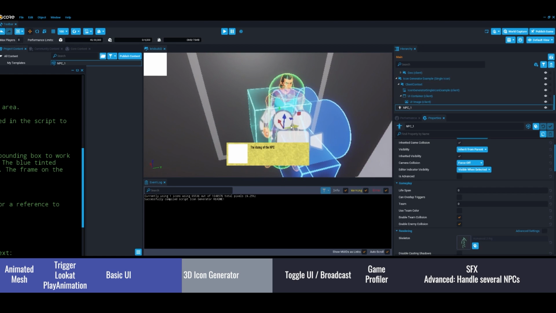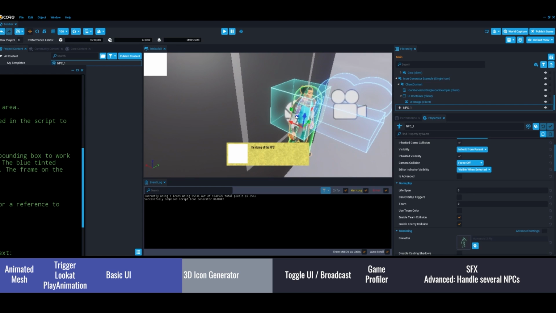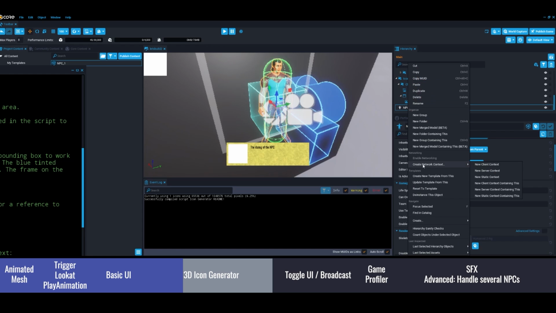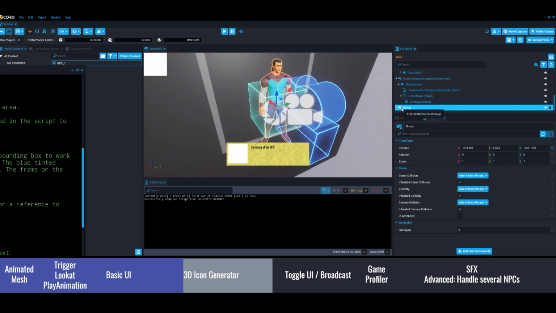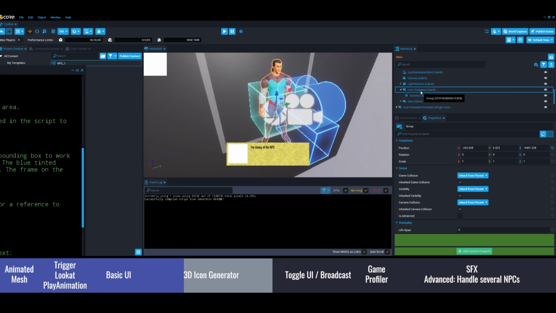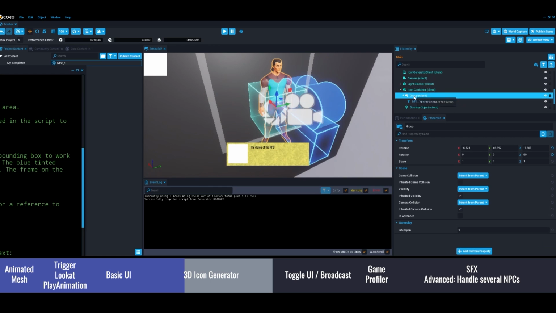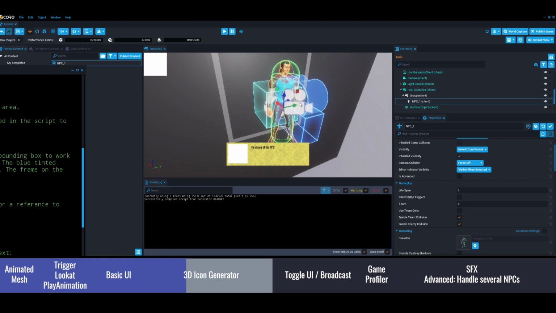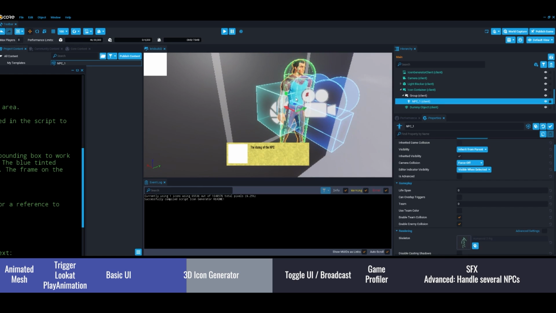And I guess now we can try to place it. So we're going to maybe make a group, because the thing is that the object will be spawned in the icon container. So we can place it at 0, 0, 0. And so your object will always be placed there. So if you want to see only the face of your character, then you will have to move your NPC like that, for example.